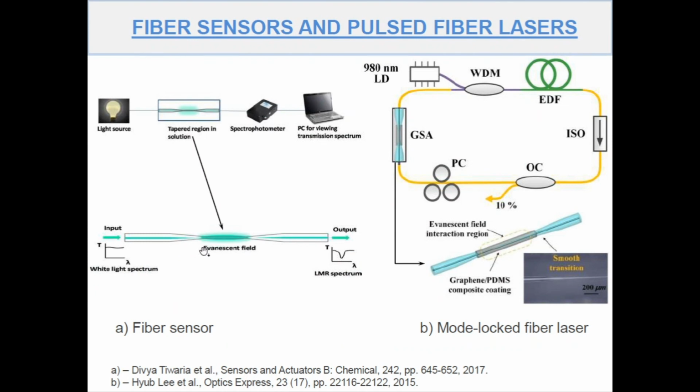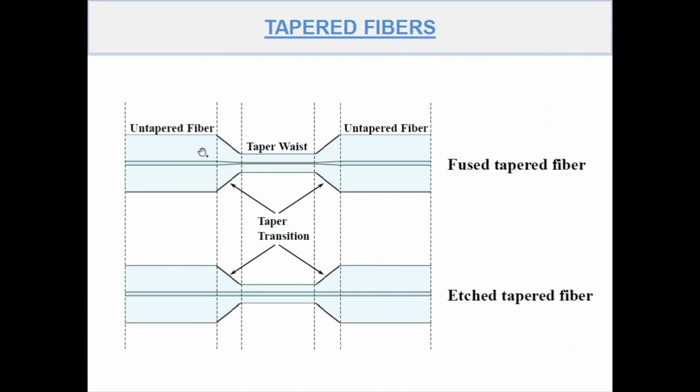However, for some applications, for example for fiber sensors or passive switches, for pulsed fiber lasers, it may be useful to change the geometry of the fiber in such a way as to realize the possibility of interaction between the evanescent field of the core mode and the environment. One of the methods by which this interaction can be realized is thinning, or in other words tapering, of the fiber, which can be done in two ways.